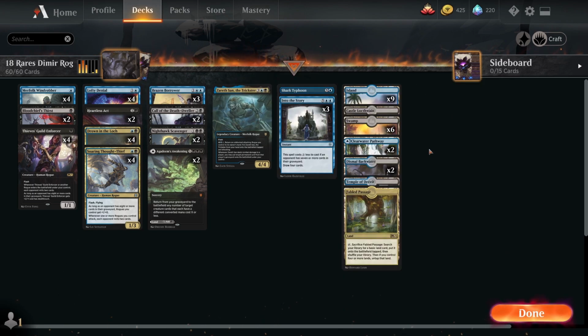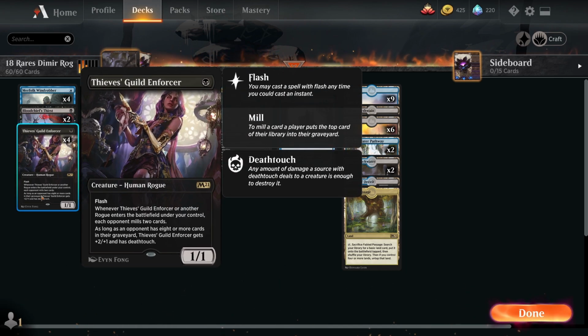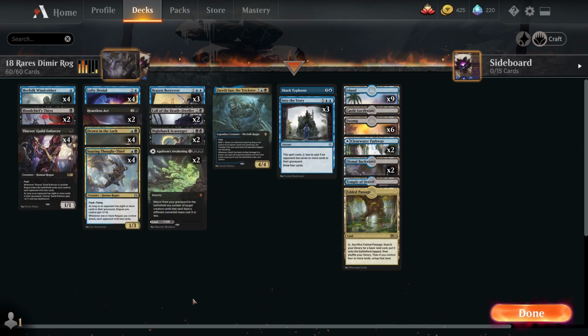You've got Clearwater Pathways as a couple, you've got a Temple of Deceit and a Fable Passage there. This is like the least rare version of this deck, and it is still getting results, and it's still strong. You could possibly add some more Fable Passages in and cut down some of them. But this is the version of the deck that I found that was doing really well with the least rares. And yeah, it's good. Has the Thieves Guild Enforcer like the previous deck, 4 of them.